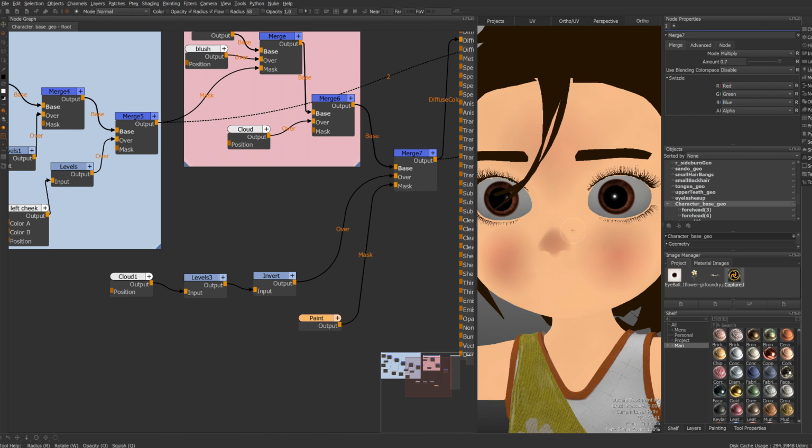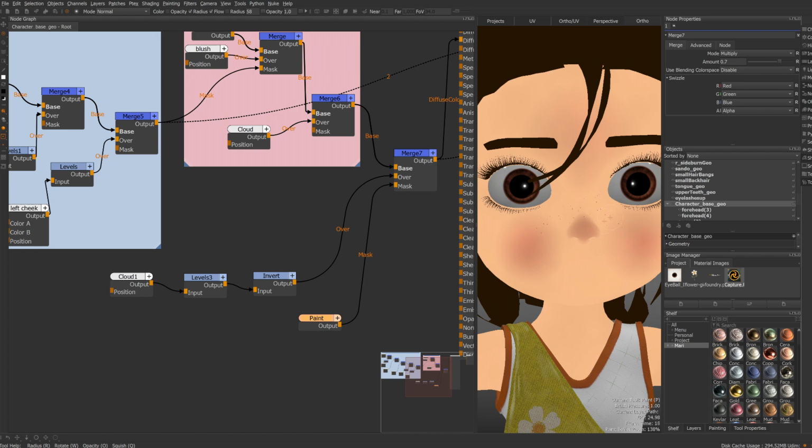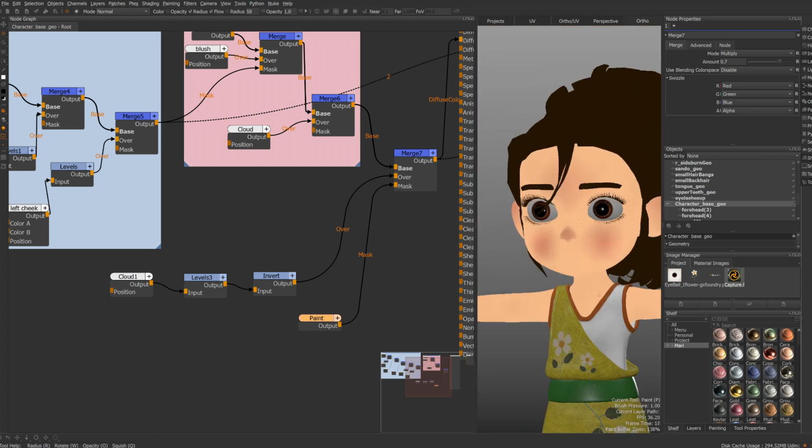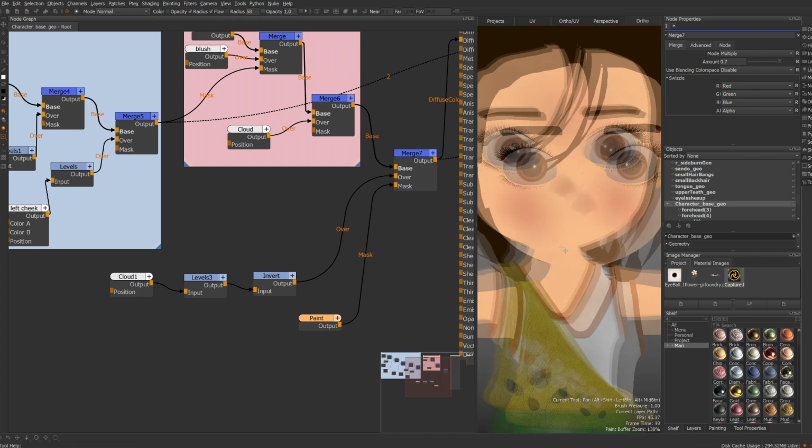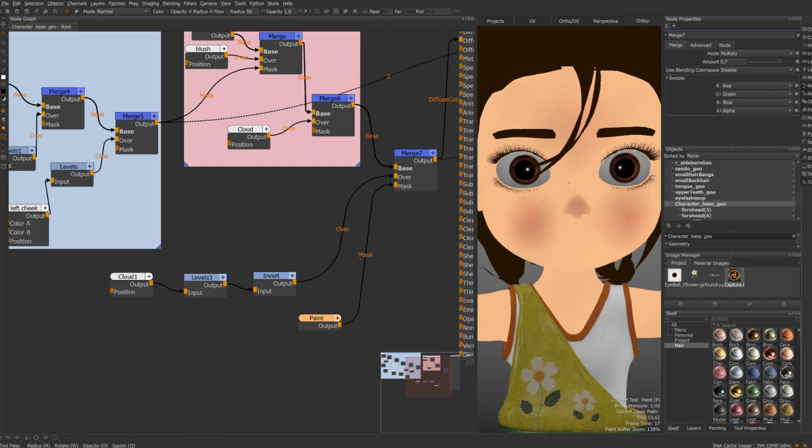So now we're going to select the brush tool in the top left hand corner on your shelf up there, and with a white color selected, we're just going to hand paint some of these freckles back in. And this is totally up to you where you want to paint these in, where you want to place them. You can put random ones a bit further away on the cheek or on the bridge of the nose, on the side of the head, on the neck, or even on the arms, or wherever you want to place them.